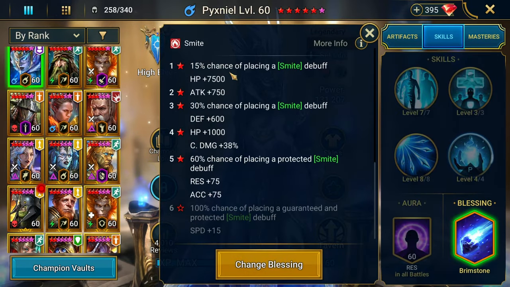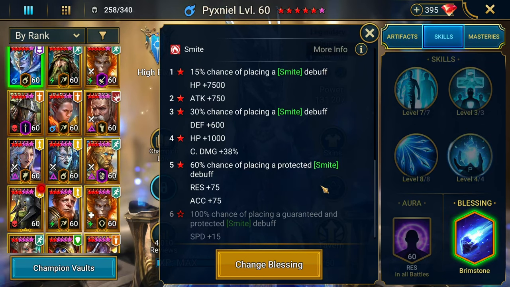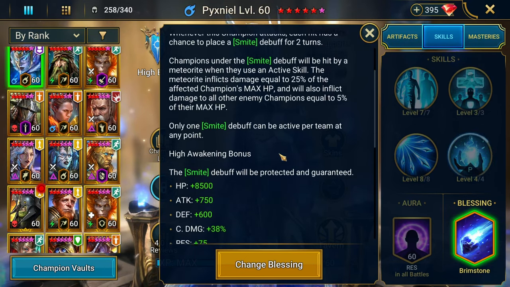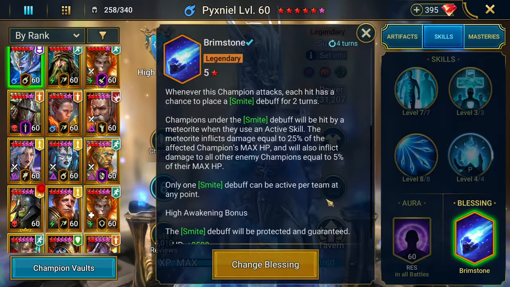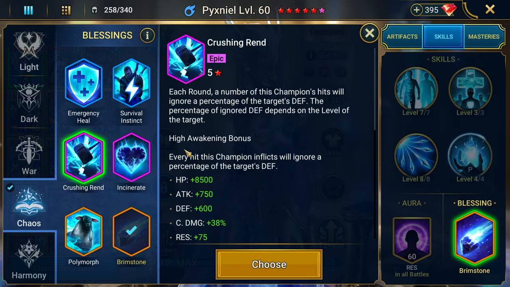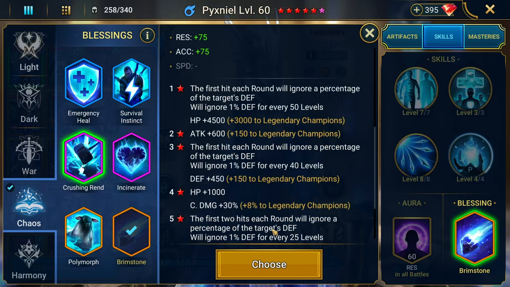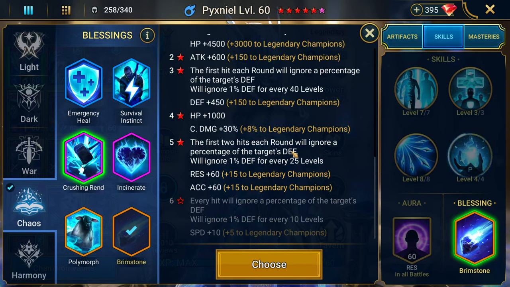And we have a Brimstone blessing on her. So we have a 60% chance to get a protected smite on. And I honestly don't think I'm going to keep this nuke build on her. It's just kind of a joke that I wanted to try out. But on a more serious note, if you're building out a nuker, and tell me if I'm wrong here, I'm pretty sure if you have a 5-star blessing, you could definitely go Crushing Rend. Right, the first two hits of each round are going to ignore a percentage of the target's defense, one percent for every 25 levels, and then she gets a boost to all these other stats here.